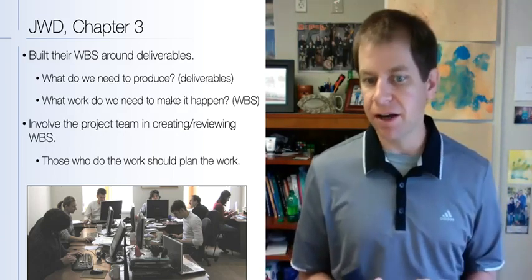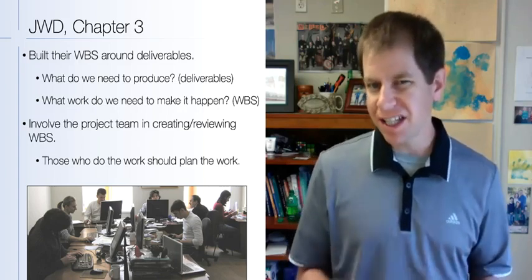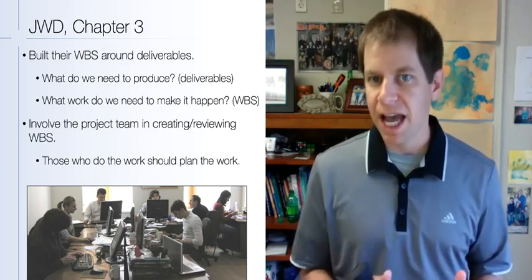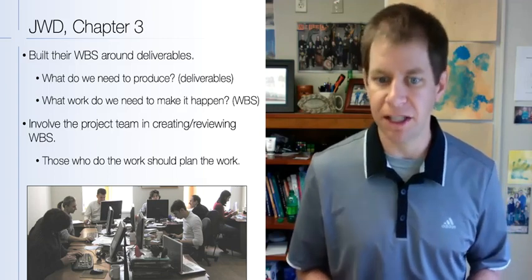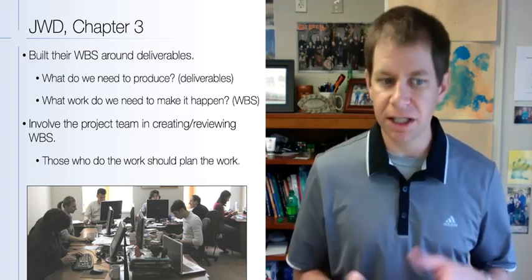They should all work together. In Chapter 3, Erica and Joe involved the project team when they created their work breakdown structure. You're just going to get better estimates that way because the people who are doing the work have a better sense of what's all required and the time and resources required to do it. So as I mentioned, there's 5 main approaches to creating a work breakdown structure. Let's look at each one.